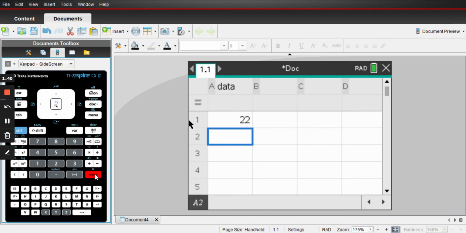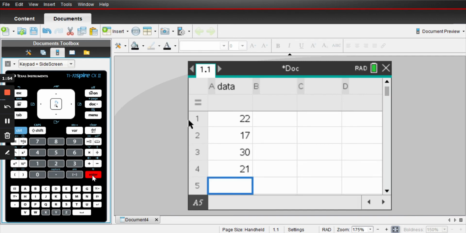Then I press enter. 17, enter, 30, enter, 21, enter, 29, enter, 25, enter, 18, 25, 33, 24, and 21. Okay, so I've got 11 numbers.